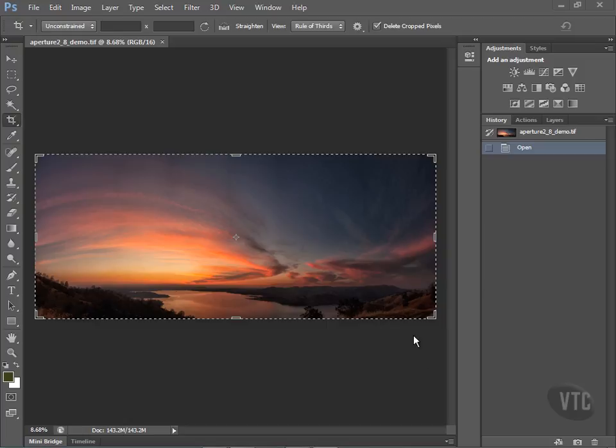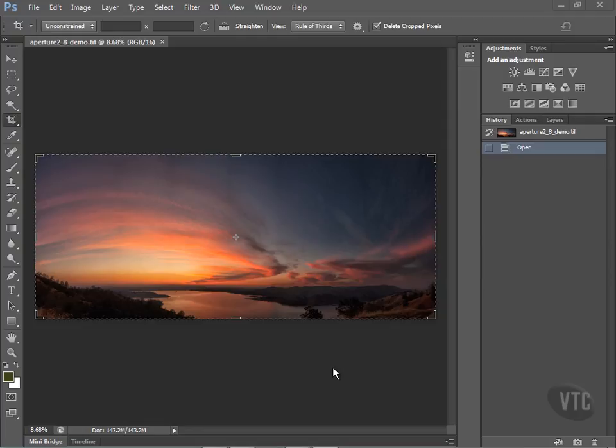Now, let me show you how not to do it. One of the things you have to really concentrate on is how you capture the image. The most important consideration, other than the obvious things, which are to overlap your images by 30 to 50% from one image to the next, is to shoot from left to right. Going from right to left confuses Photoshop, so go from left to right.